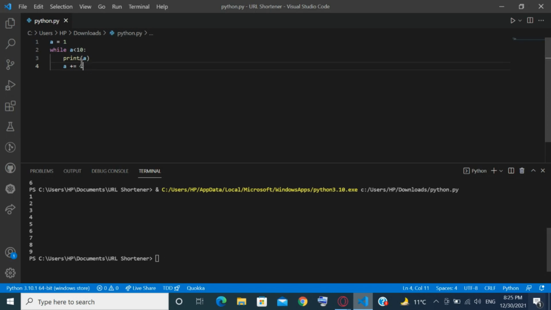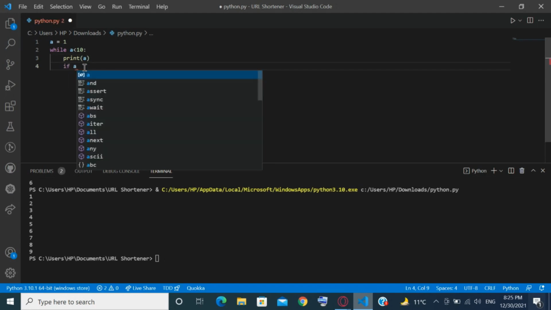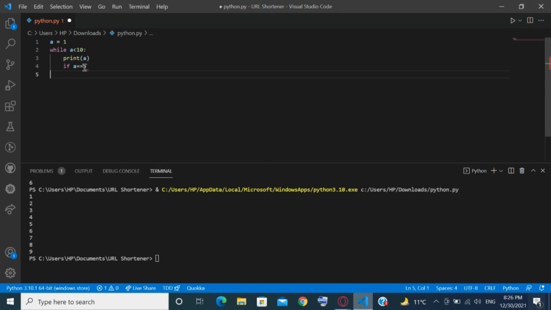So let me tell you about break function. So like we will just remove this. Like if a is less than 10, then we will print a, but if a is equal to, let's say, 5, then it will break.